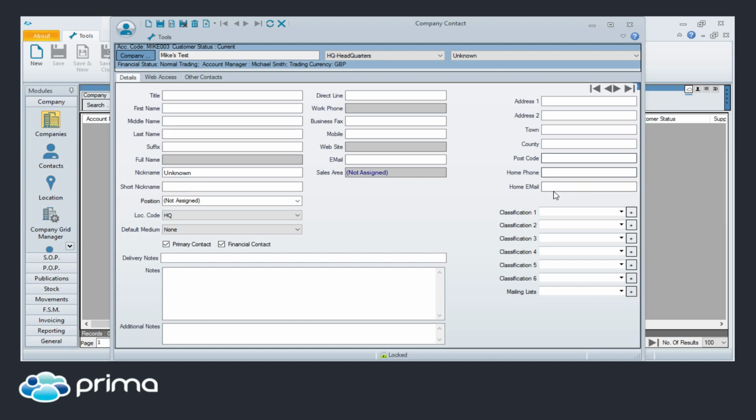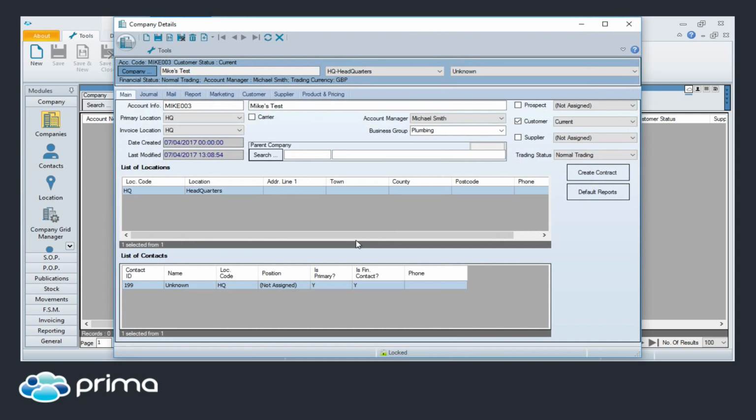On the right hand side, we've got classifications, and again this is a way that you can break down the customers and group them into certain categories that can be used for your marketing to export certain information to you. So you can directly advertise to these types of customers for any new products, anything like that. So it's just a way of adding a grouping to the customers specifically from here.